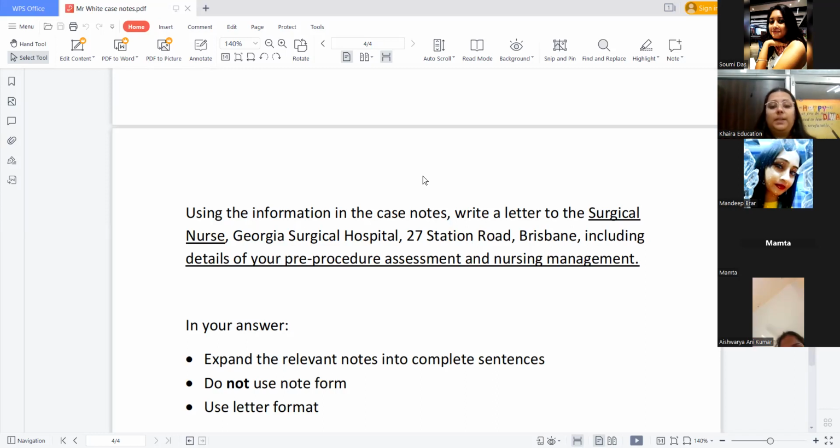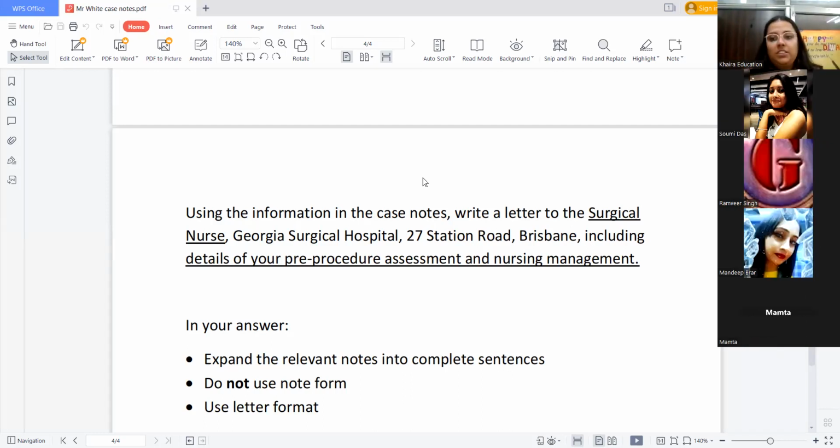Great. So, can you help us? What does a surgical nurse do? Surgical nurse takes care of the patient during surgery, pre-surgery, and also post-surgery. Very good. The total duration, takes care of the patient. Absolutely. So whenever a patient undergoes a procedure, the procedure can be a surgery or something similar to a surgery.